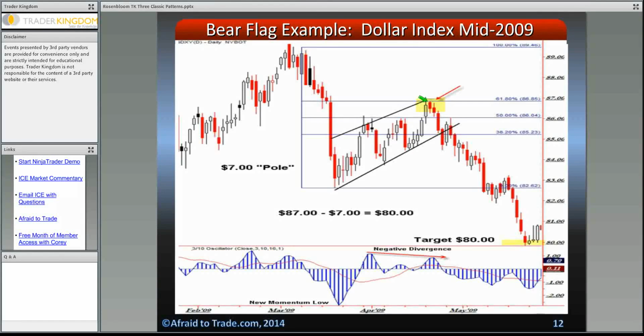If you're aggressive and experienced, this gives you a little bit more probability to tag the market at a little bit higher level and place your stop a little bit closer. Otherwise, you'll still enter on the breakdown and target the $7 move. And that was about 80, and that's the market movement there. So that's flags. And it's a couple questions that came through, but as we go to the next section, is there any questions so far about flags and methodology and tactics and entry or anything like that?